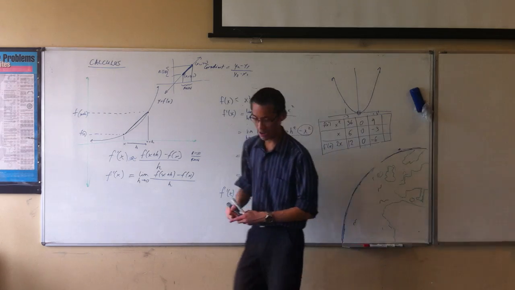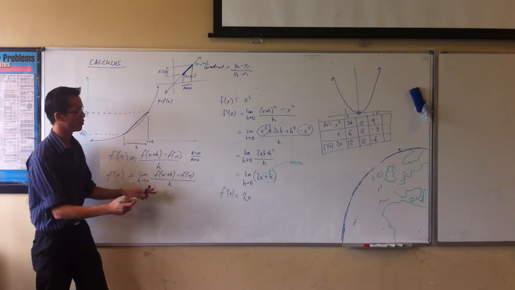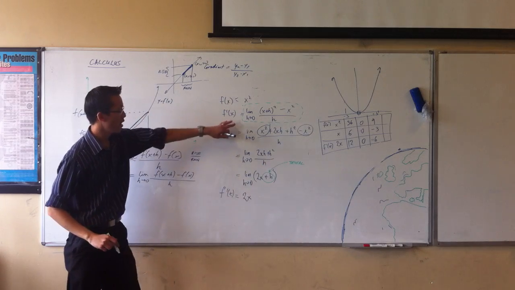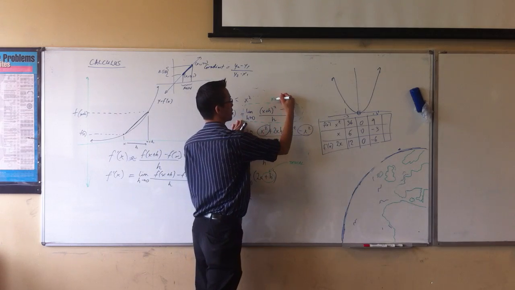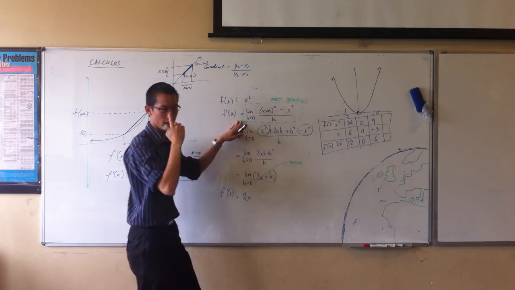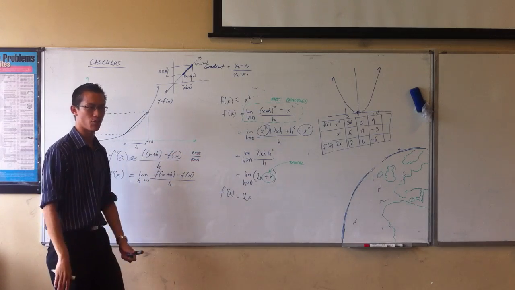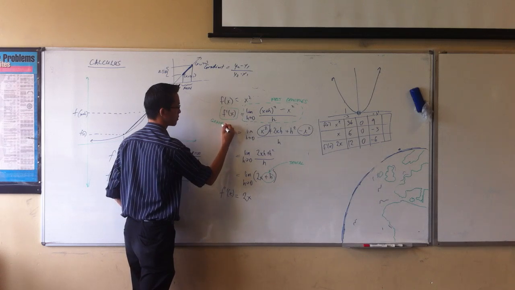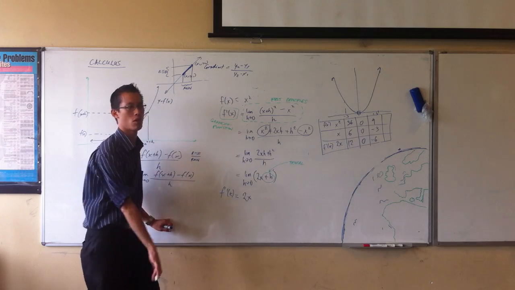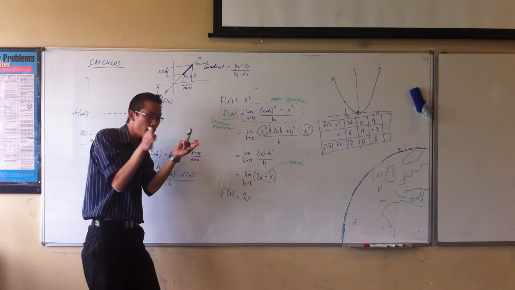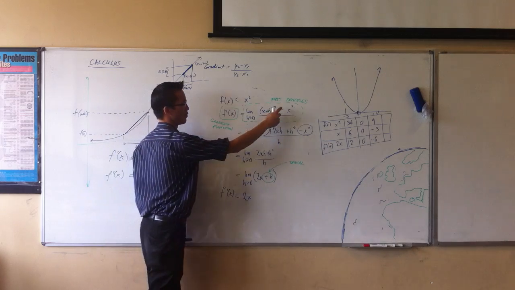So this idea, with a simple example, is so crucial, and it forms the basis of everything else that we're going to look at in this topic. This is where we started. They call this first principles. It's a way to work just from the basic definition of what gradient is, and therefore, how I can find the gradient function. If gradient is just rise over run, that's what this is, and I'm taking it when you've got a very, very infinitesimally small gap between the points that are rising and running.